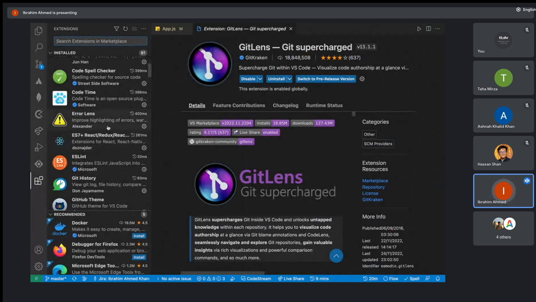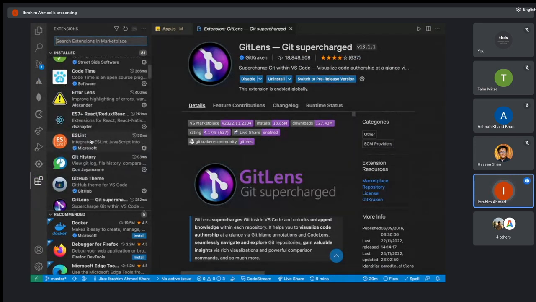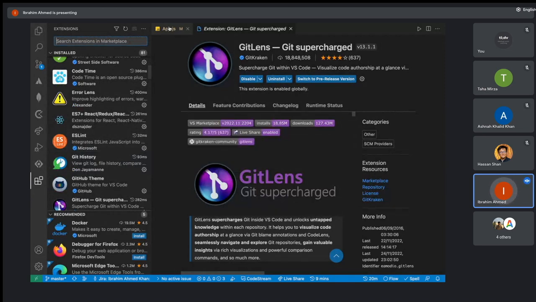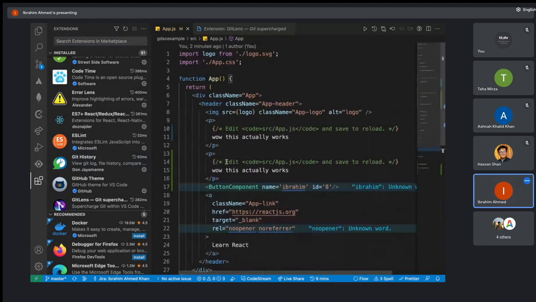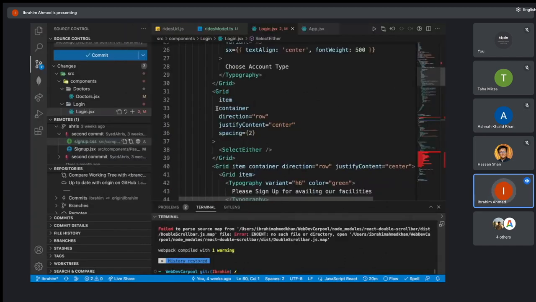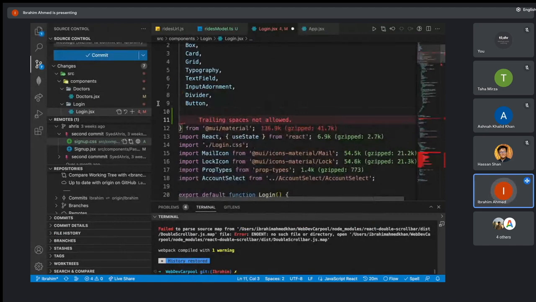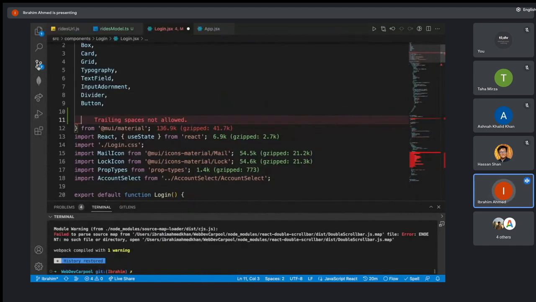But before we talk about Error Lens, let's talk a bit about ESLint and what linting is for React. When you have these files later on, you're going to realize that certain things you do are not according to the conventions you might want to have. For example, I have my linter enabled over here, and if you add a couple of spaces over here, it's actually going to give you an error.